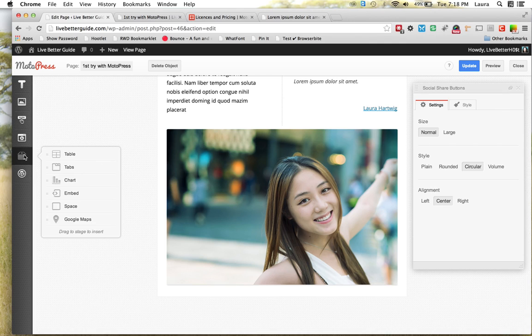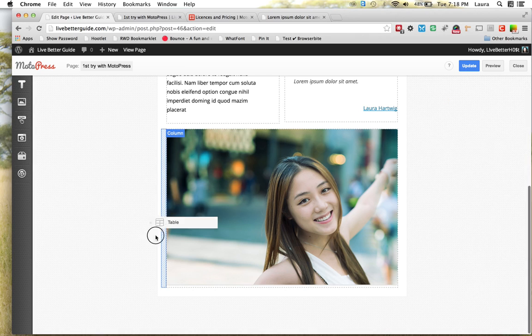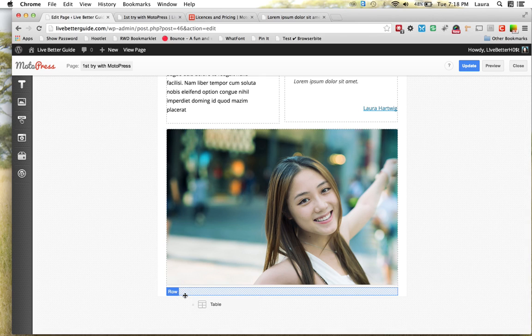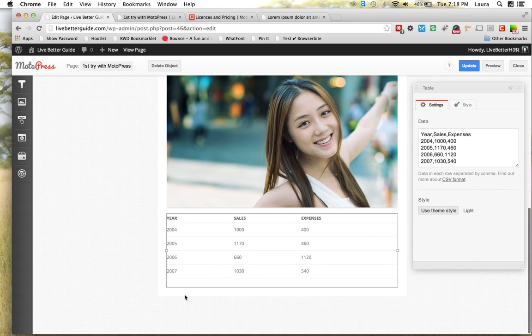So, okay, next we're coming to these features that I really, really love. This is something that my clients have problems with all the time, especially if we're talking about responsive websites. I have so many customers who use tables and just have the hardest time to get it set up. So this, we're just going to drag and drop. I'm just going to make a new row down here. And you can see it's already set up with dummy text. So this is super nice.